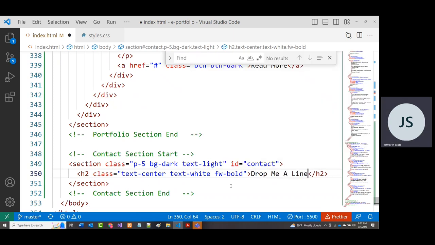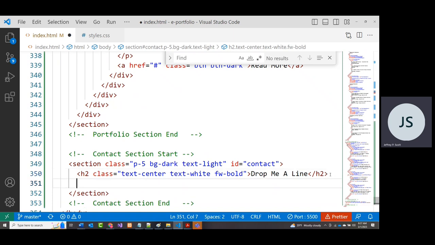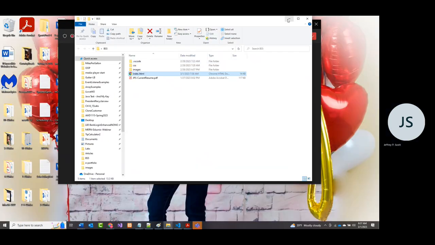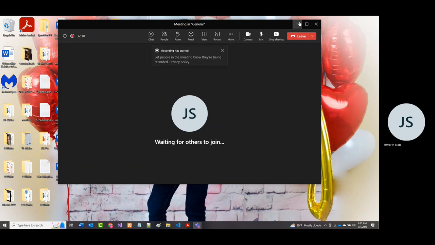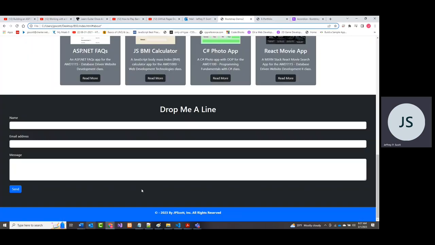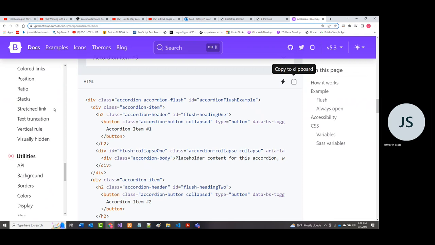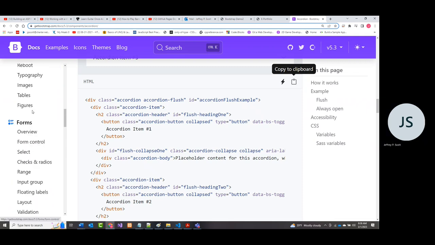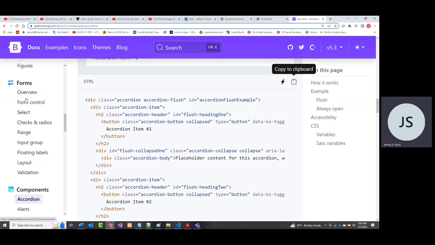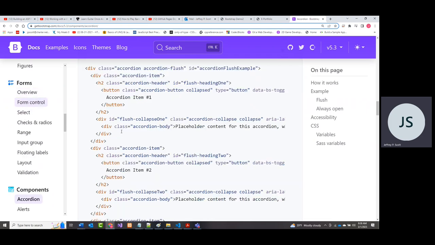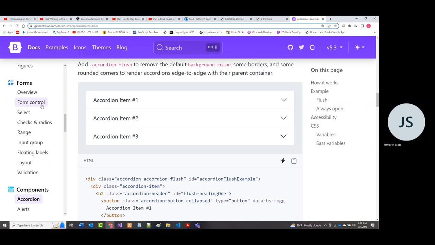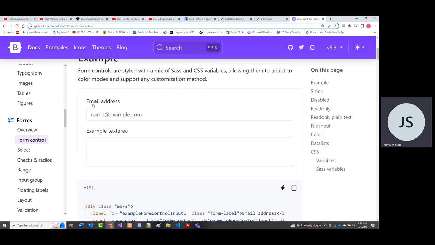Okay. And then what I did was I again went back out to getbootstrap.com. All right. I went out to getbootstrap.com. Come on, there you are. And I look for forms. All right, and that is under forms, there you go. Overview, form control. And I grabbed the first one that was in here. Try that again with form control. This one. And I just made changes to it.